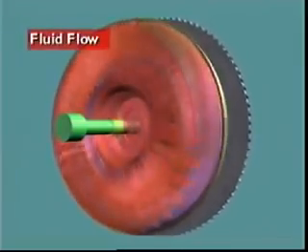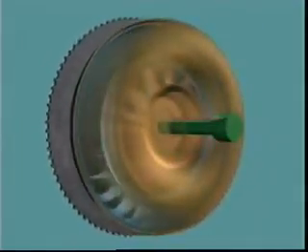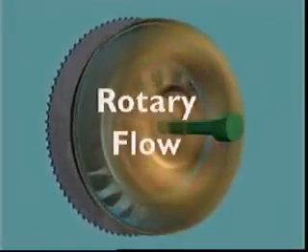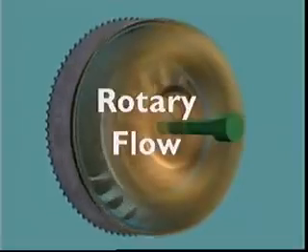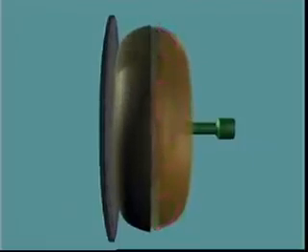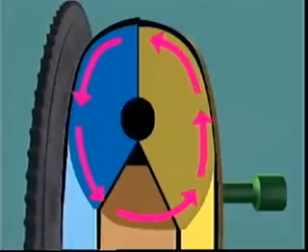The revolving impeller carries the fluid with it inside the converter casing. The fluid is rotating around the axis of the converter. This is known as the rotary flow. At the same time, centrifugal force moves the fluid outwards, away from the converter axis. During torque multiplication, the shape of the converter case makes the fluid flow in a circular motion through the impeller, turbine, and stator.